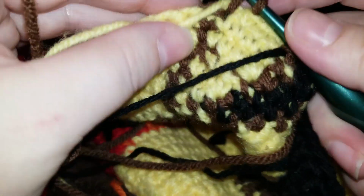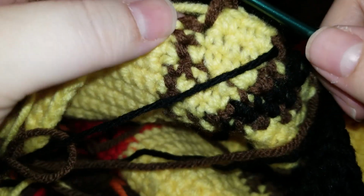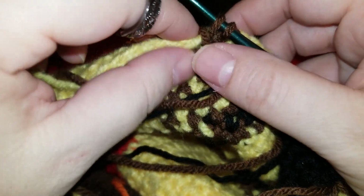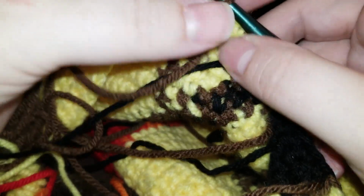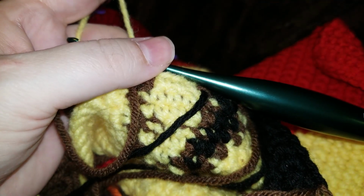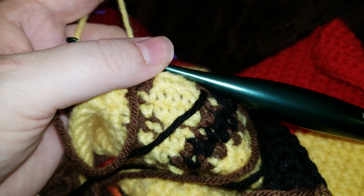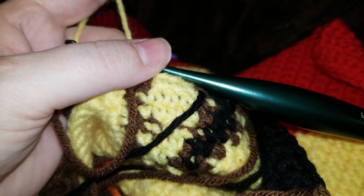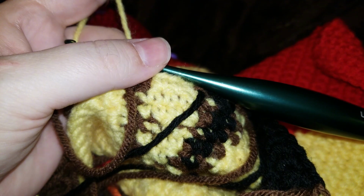Gotta carry the yellow to the other side because I only had 2 sides of yellow and I'm too lazy to make any more. That's what this is coming down to, this giant mess I'm dealing with. It's my pure laziness. Which is not my usual thing, but in this situation, I felt it was needed. Okay, this one was 11. So 1, 2, 3, 4, 5, 6, 7, 8, 9, 10, 11.